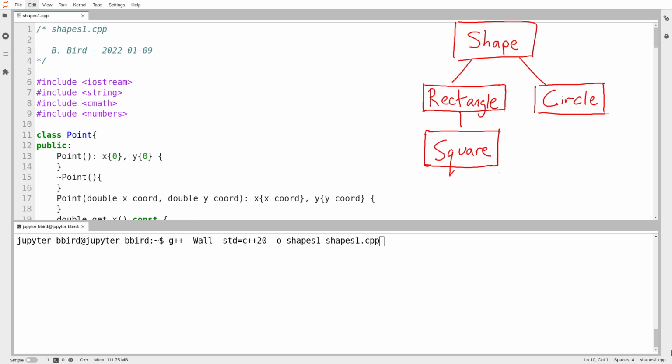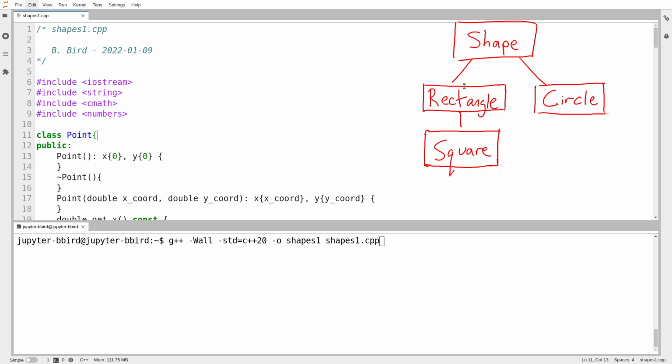Using the lessons that we learned over the past few videos with our various fruit classes, I have designed an entire family of shape classes. And we can see this class hierarchy is non-trivial. We don't just have shape and a bunch of subclasses. We've got shape, and then rectangles are shapes, and squares are rectangles, which are shapes. So a square is a shape as well. But the class hierarchy has multiple layers.